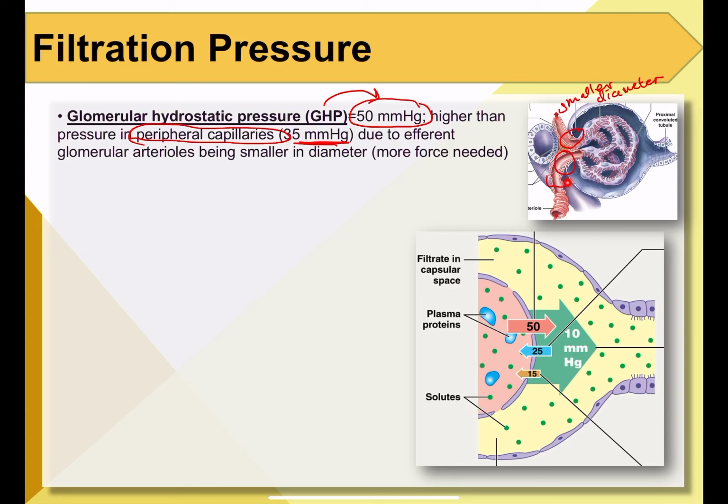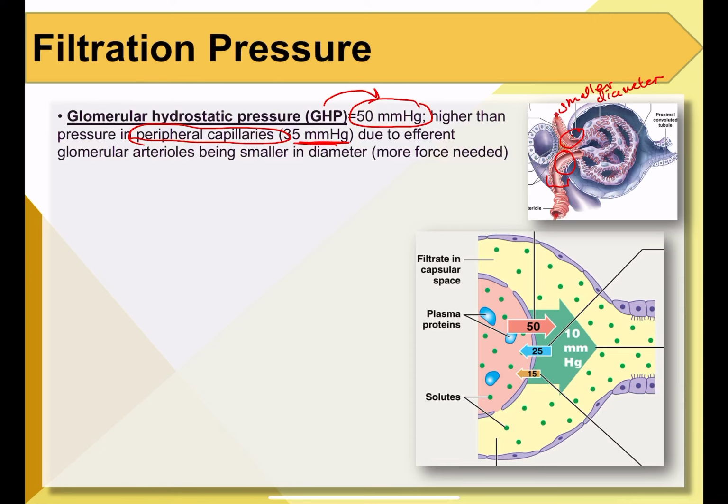If your glomerular hydrostatic pressure gets lower than 50, then no filtration can happen within the glomerulus. We'll talk about this in a bit. Now, remember that we talked about in the blood vessel chapter that the smaller the diameter, the higher the pressure you need to push through. So that's why vasoconstriction can lead to an increase in blood pressure, whereas vasodilation can lead to lower blood pressure. Same idea, okay? This is a good thing to remember when you're differentiating between afferent and efferent arterioles on the lab models, okay?